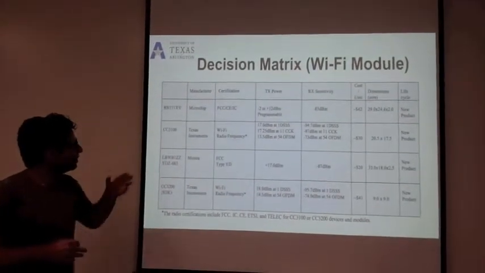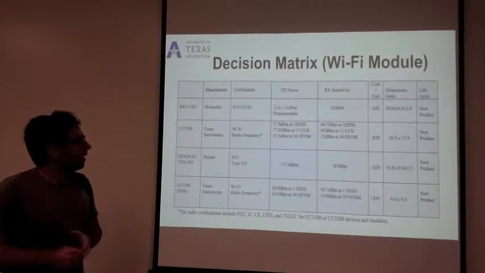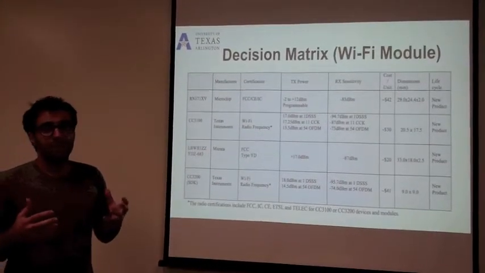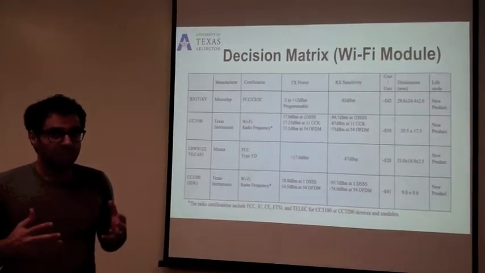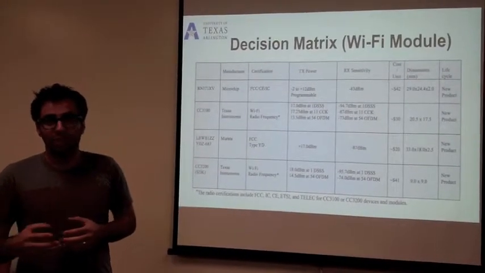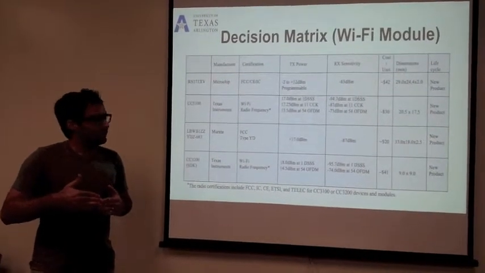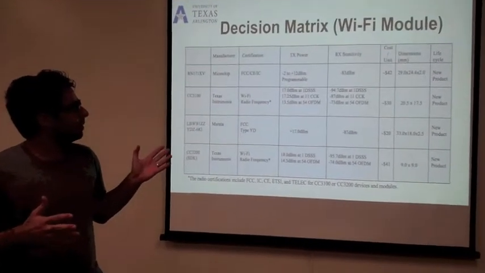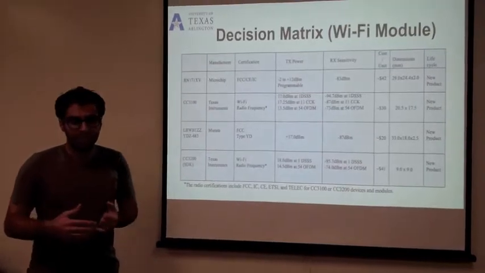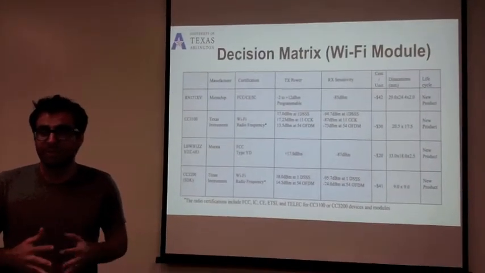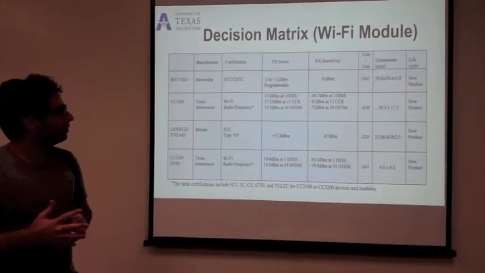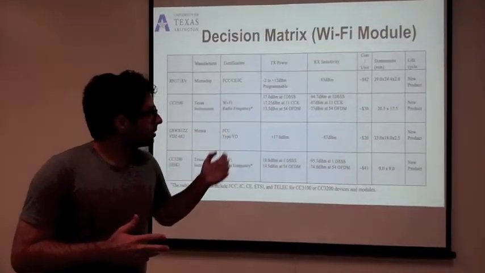So we considered different products from different companies, and we looked at the certifications that they have, as well as dimensions of performance of their products. One of the dimensions of performance is the transmitter's power. Another is the receiver's sensitivity. These performance dimensions are really important because they influence the interference and other parameters while communicating to the router. And we also consider the cost and dimensions.